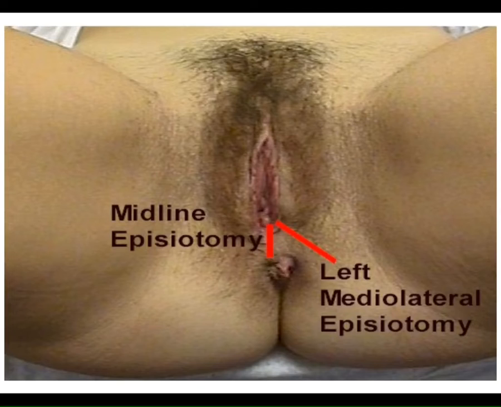Last thing about female is, and we don't hear about them as much anymore, episiotomy. Sometimes during birth, they will cut the wall of the vagina and allow for a larger birth. But we don't do them as much anymore. Now we do more C-sections and kind of avoid the whole thing. But you'll hear about episiotomy sometimes.